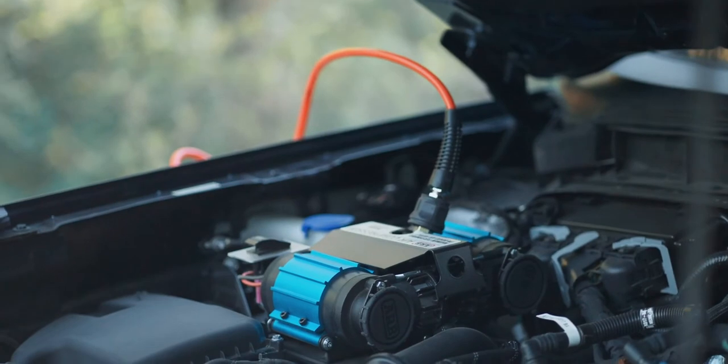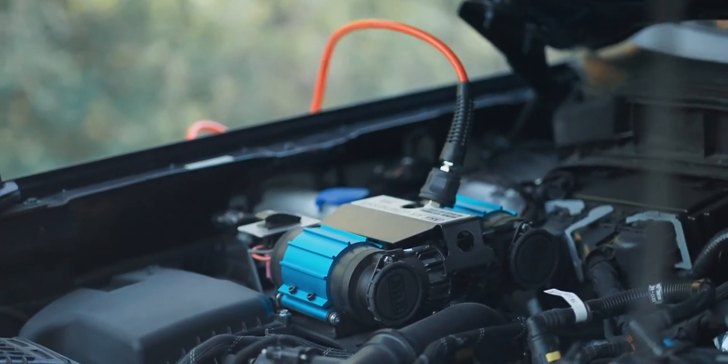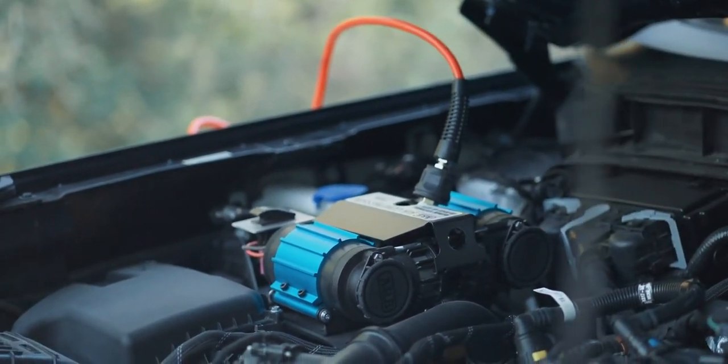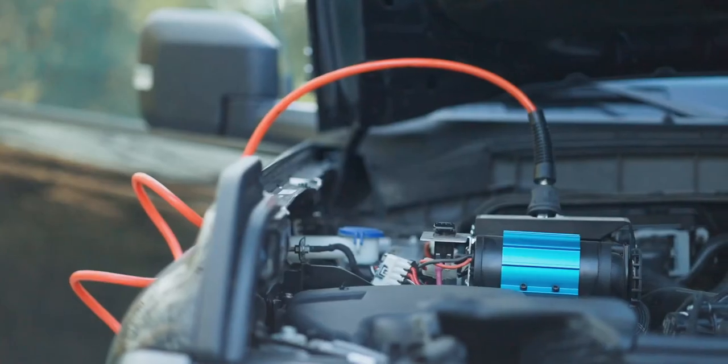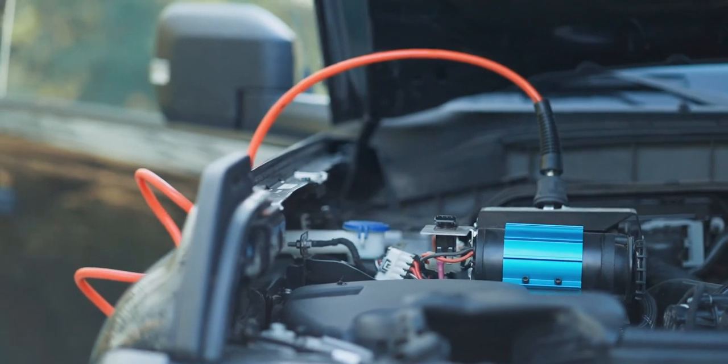So there you go. It is the easiest air compressor install I have ever done, and it fits perfectly in the new Bronco. I believe it works with both the 2.3 and the 2.7 engines. So, I mean, why wouldn't you want to do this?